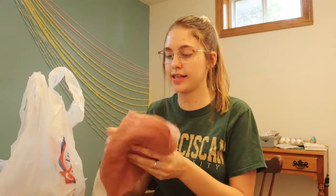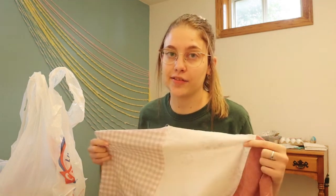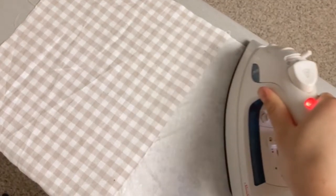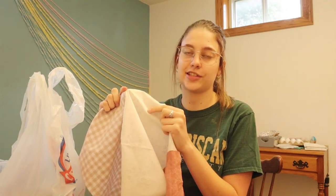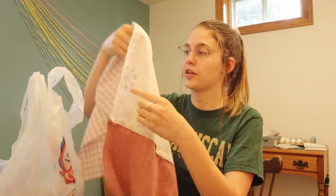From a different day, we are going to keep working on this pillow case. As I said before, I didn't iron out any of this fabric, and you probably should, but now that everything is all connected, I actually went through and ironed all of our pieces, and I also made the back pieces. I ended up making it out of this snowflake pattern, and I just did the same thing, put this silvery side on the inside so that you can't see it.